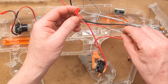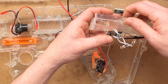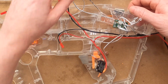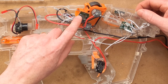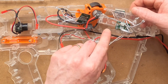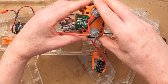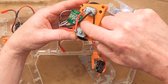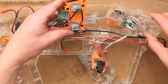I've got the positive lead attached to the control board that's stuck on the back of the battery tray. This board, and the front half of the one attached to the flywheel cage, connects the front and back LEDs and also has the resistors required to operate these built in. If you connected LEDs to a power supply at 6, 7.4, or 8.4 volts they'd just pop, so I definitely needed to keep these as is. The front board also connects to the flywheel motors, so I've basically cut it in half and only kept the forward piece that I needed — I've hot glued it to the cage as that's a convenient location.